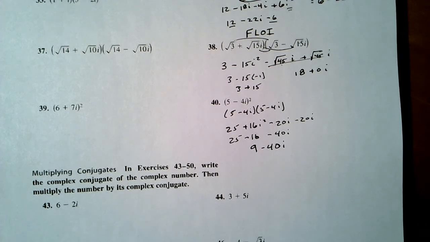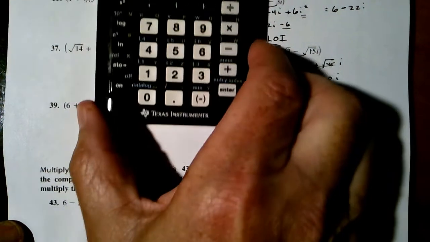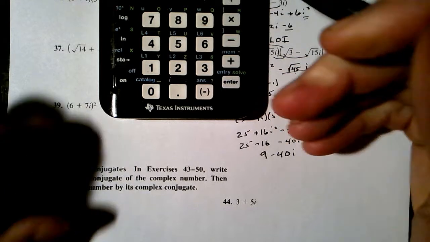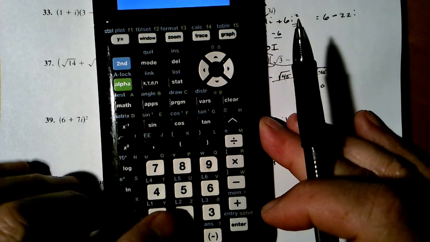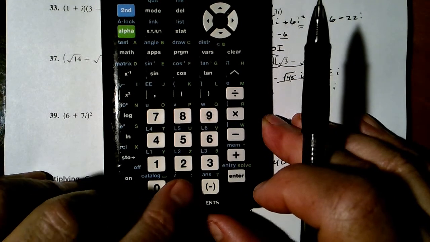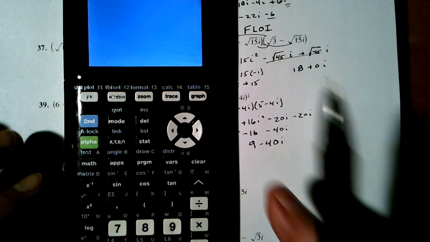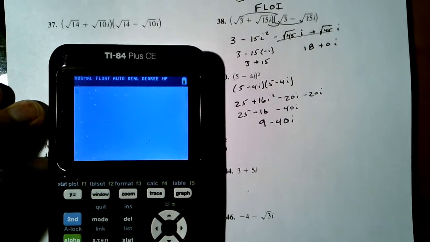Now, worth showing you at this time, on your calculator, this little blue i above the decimal point, and blue, of course, it's color-coded with this second button, second decimal point gives me i. And it actually treats it that way on your calculator. So I'm going to go ahead and go to number 40. I'm going to enter 40.